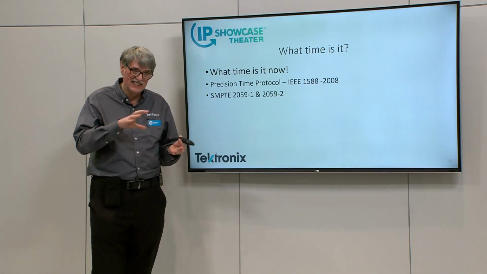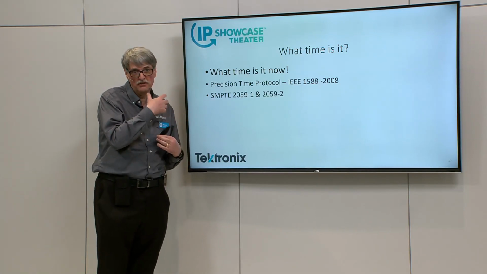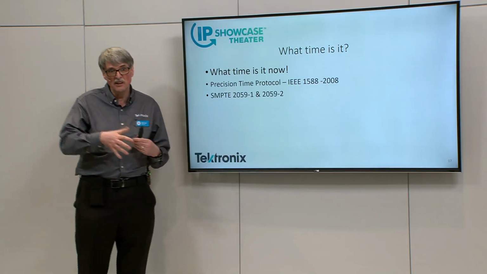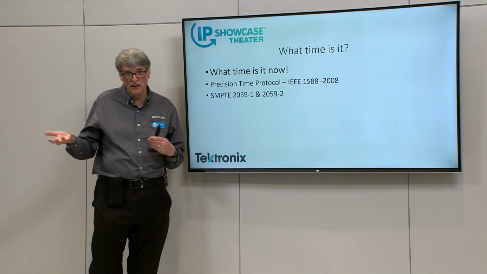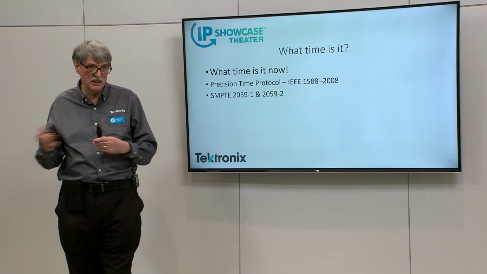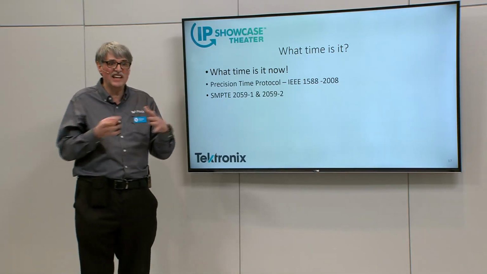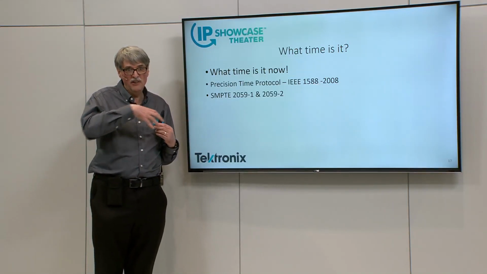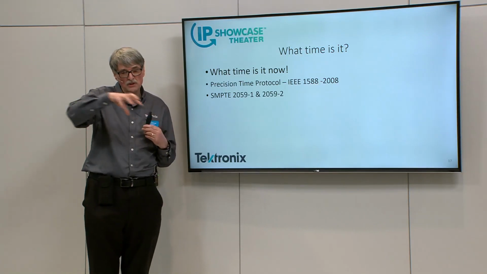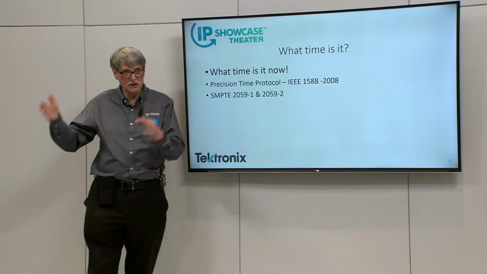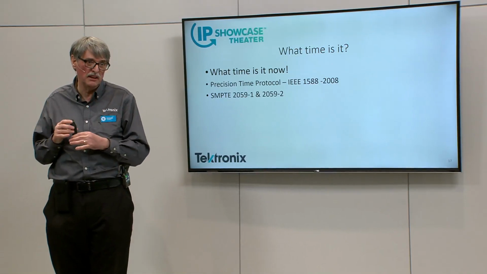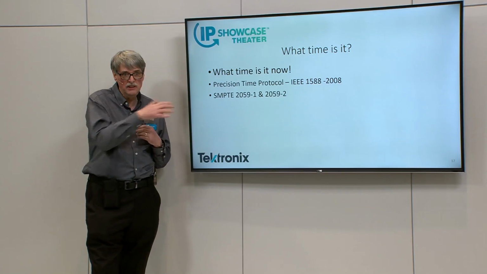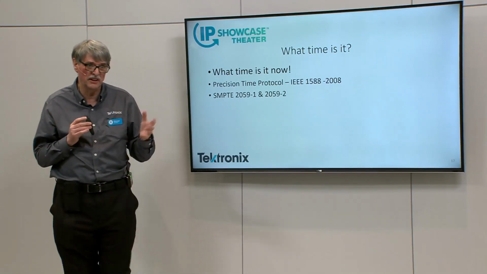For Dante devices, that's a slightly different thing, because most of those devices run on version 1 of PTP and not on what the rest of the media network would be running, which is currently version 2 of PTP. So you have to have some way to translate between those two domains. If you're in AES67 or you have a way to transpose the Dante into AES67, then that should be locked to the media clock and to PTP version 2. But you might need an additional clock to run PTP version 1 somewhere else in the network if you're doing that.